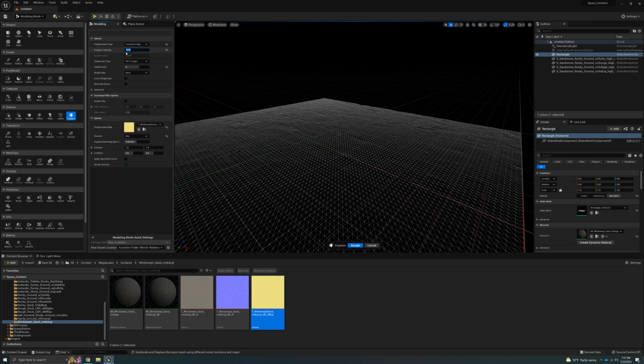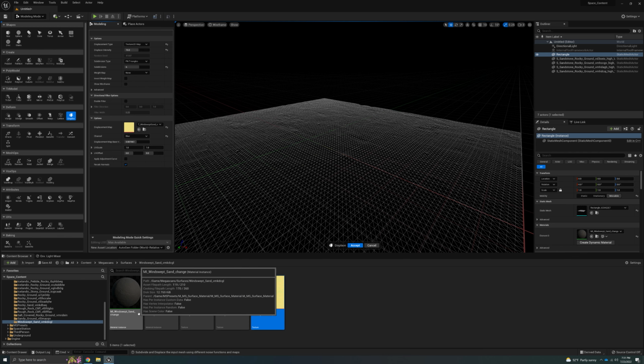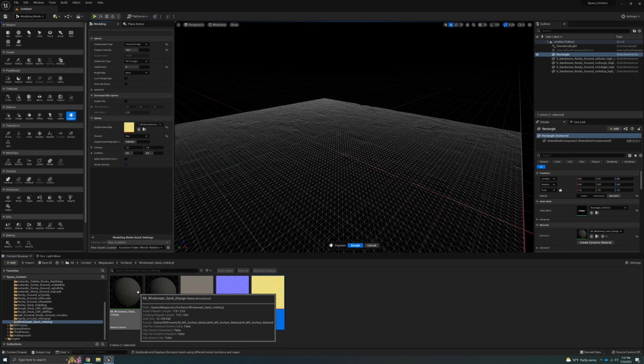So I'm just going to leave it here at 15. Subdivision type, PN triangles or flat, that actually doesn't change anything. As you can see, it might have an effect on other types of geometry, but not on this. If you have a particular UV scale that you want, so let's say you have this material tiled 4 times, then you need to type 4 over here in UV scale for the U and the V. But because we're using just one, so it's the same scale, we're not going to change anything from here.